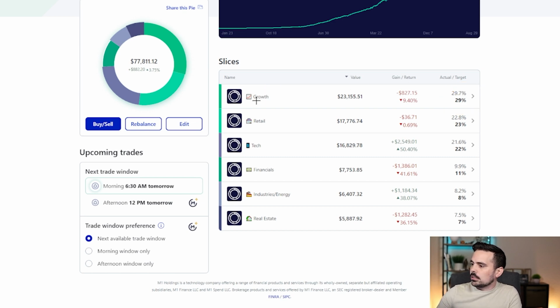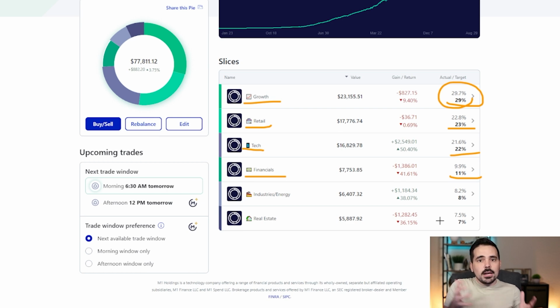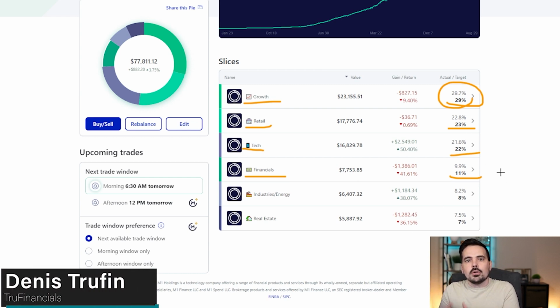So you can see here that my actual growth section takes up about 29%. That's my target. It's way above it for now. My retail I would like at 23%. My tech section I would like at 22%. Finance and so forth, you can see all the different percentages. So as you keep adding more slices in, you're going to have to change those percentages, similar to when you saw those 3 stocks that we were adding in and you had to get it to 100. Same thing when you add the overall slices right over here into your portfolio time and time again, because you're going to have to keep it at 100%.